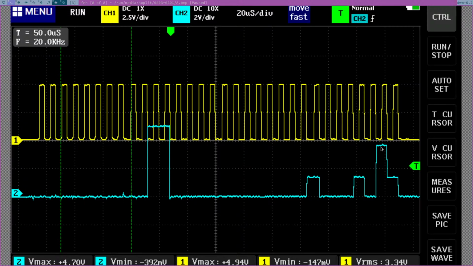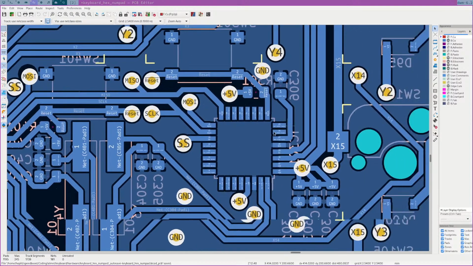So there is some issue there, I guess. Whoa, don't rip out everything. Somewhere the lines will be touching, I guess.